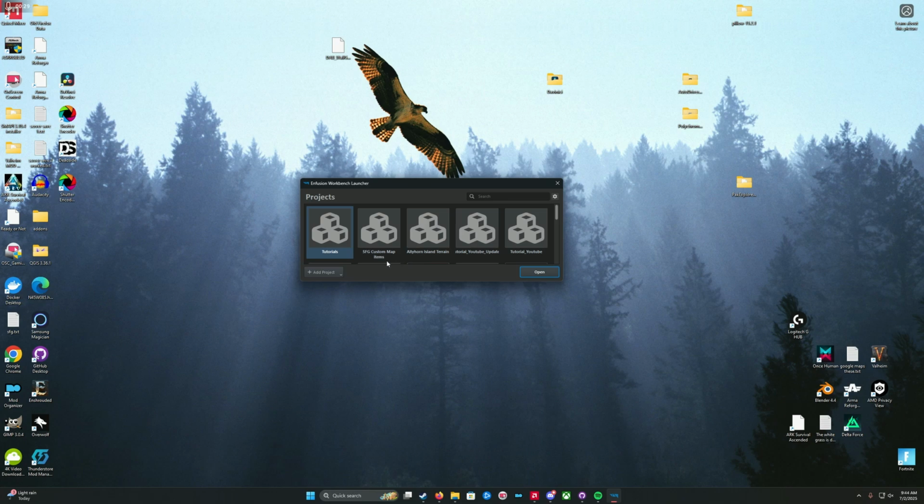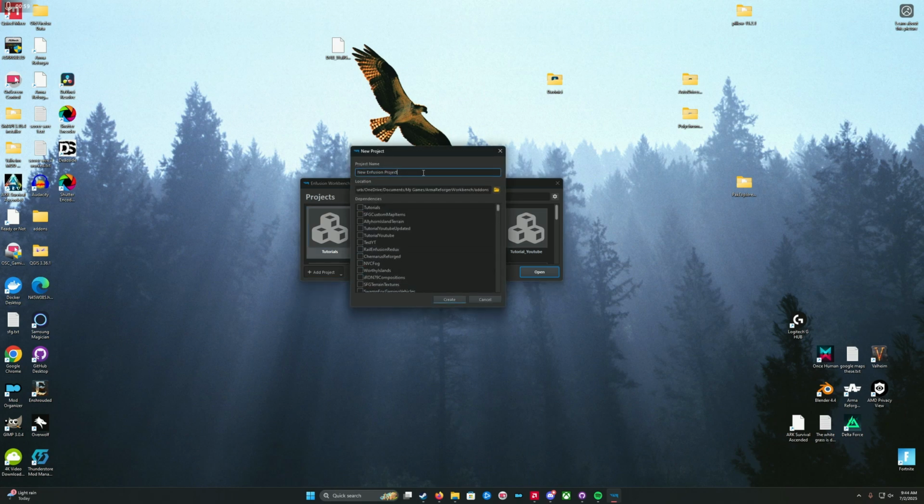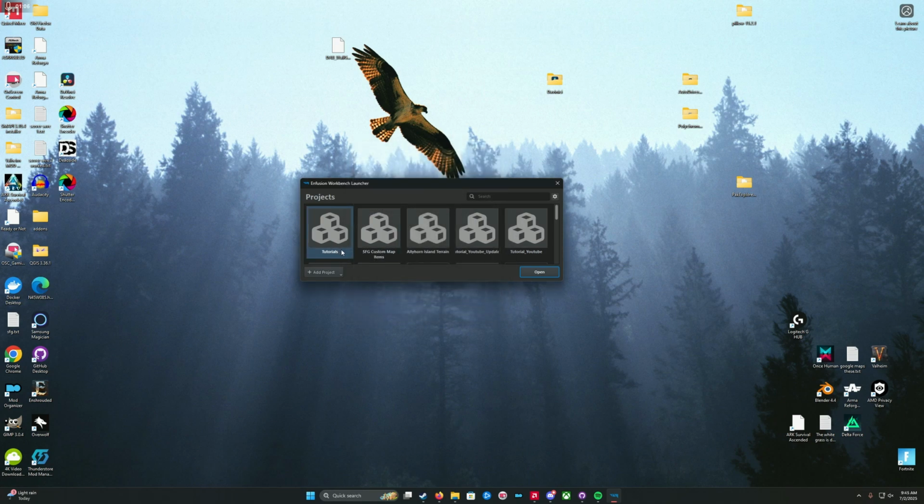So you can open up the default maps in your project. Like if I were to open up tutorials here, which I'll do in a minute, you can open them up from there. Or if you want to make a project that you use just to explore those worlds, you can. That way, if you're afraid you may mess with your map at all, you can do that. If you're not familiar, which you should be at this point, you can click Add Project. You would create a new project, and then you would change the name. You could do it as, you know, Preview ARMA Map, whatever you want to name it. But we're not going to do that. We're going to open up one I already have here.